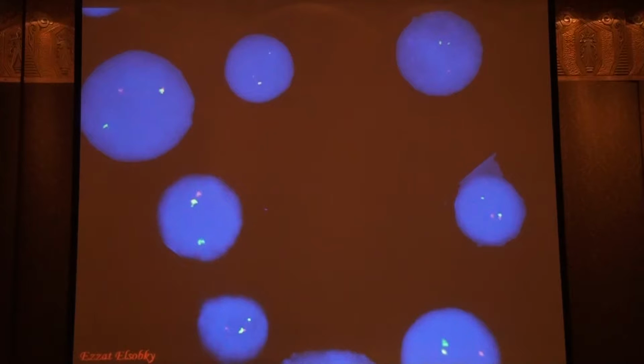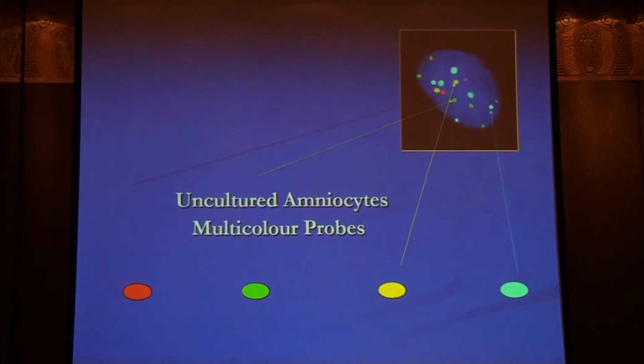But with FISH, you can take directly a few cells of the amniocytes, put them on the slide, and apply your FISH probe for chromosomes 21, 13, 18, X and Y, and in 24 to 48 hours, you can have an idea about whether this fetus is male or female, having Down syndrome or not. So that was, at that time, a revolution. Moving with the FISH technique and applying it to a single cell, you can still have an idea about the chromosomal content of this single cell as a representative of specific tissue.